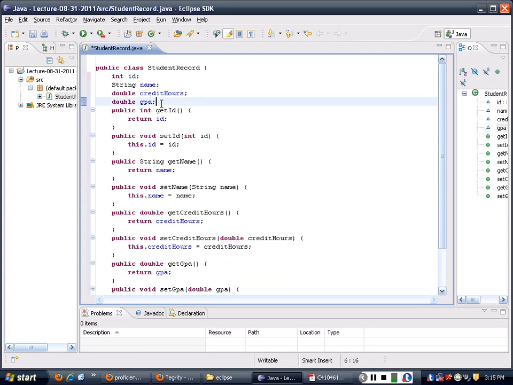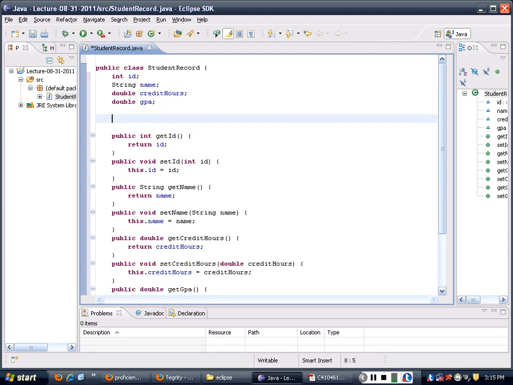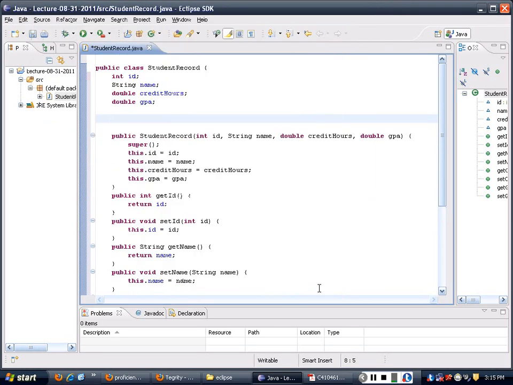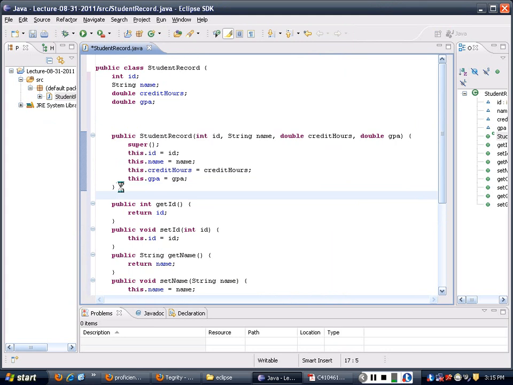And here, I'd like to create a constructor with these 4 pieces of information that I'm going to read from the keyboard. So I'm going to generate the constructor, and I'm going to use all of these. That's the first step. I need to model this problem. I need to get the input from the file, then read it into one record, that's for one line, per line. Let's just stop here for the student record.